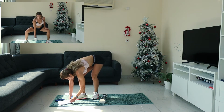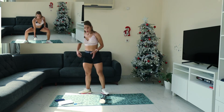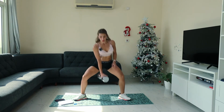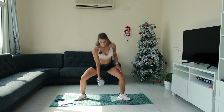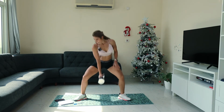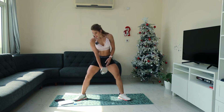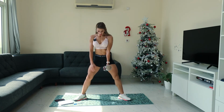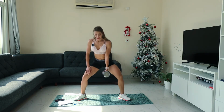So, now we're going to shift the dumbbell. Open, okay, down. Stay again in the middle. Right, switch it. Left. Wow. Out. Out. Out. Go. Right and left. Alternating. Back straight. My thighs on fire. My inner thigh. My legs are already dead.